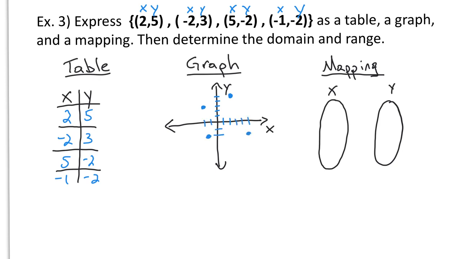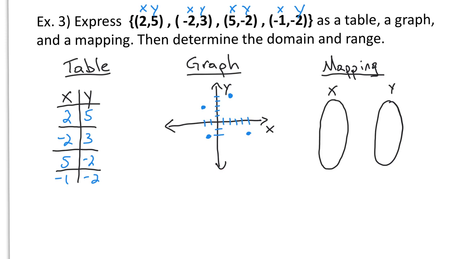And I already have the points on the coordinate plane. So the first one is 2, 5 right here. The second one is negative 2, 3, which is this one. The next point is 5 to the right and negative 2. So 5, that's your X. Negative 2 is down. So right here. And the last one is negative 1 and negative 2. Now when you graph by hand, obviously it's not very accurate, but we have an idea what the graph looks like. So we have 4 different points on the graph, with the X-axis on the horizontal and the Y-axis is your vertical axis.